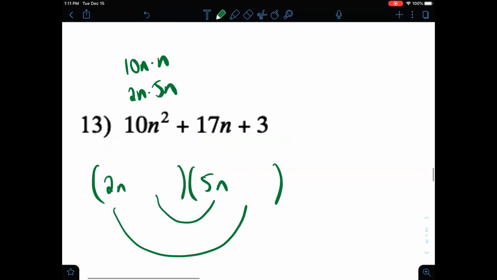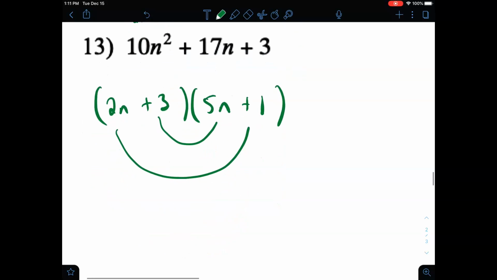And let's try, we need factors of positive 3. Well, that's nice too, because that's just going to be 1 times 3. That's the only factors of that. So where should I put things? I want to end up with 17n in the middle. Well, if I match the 3 with the 2, that's not going to help me out too much. What if I match the 3 with the 17? Let's put plus 3 right here and plus 1 right here. Let's see what happens when we do that.